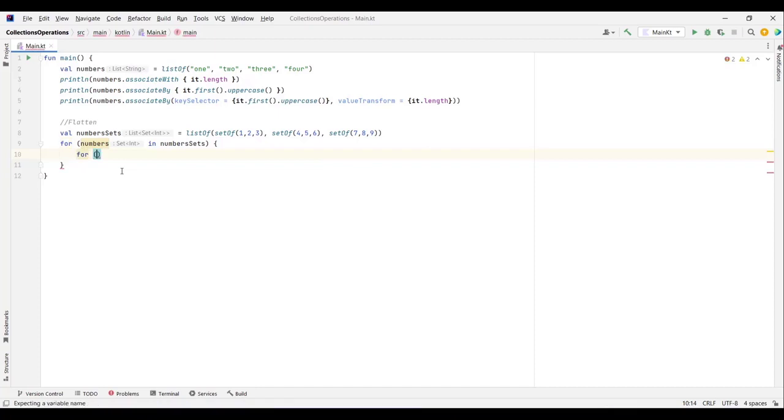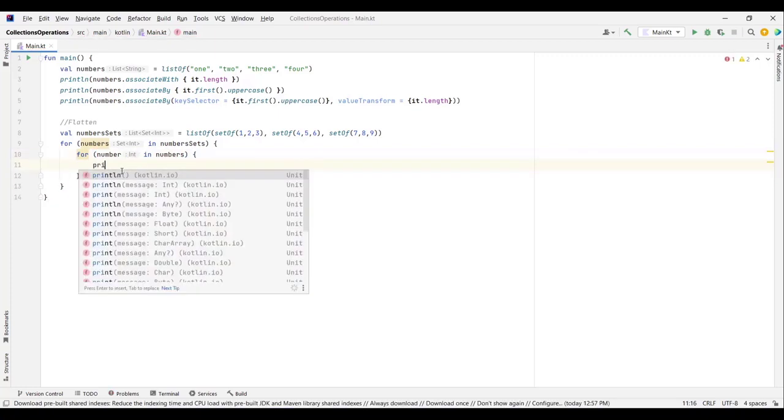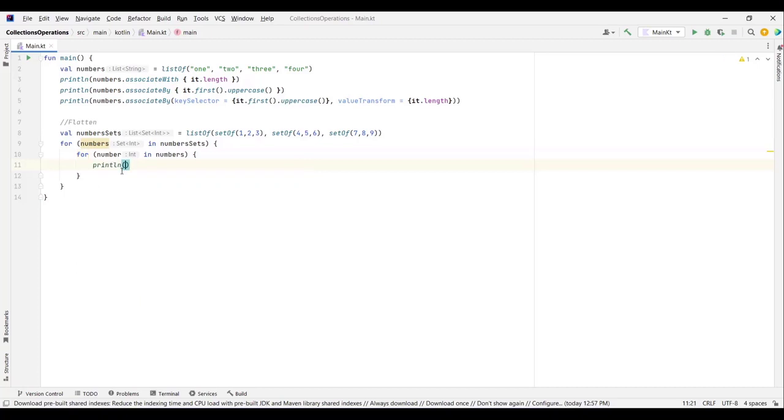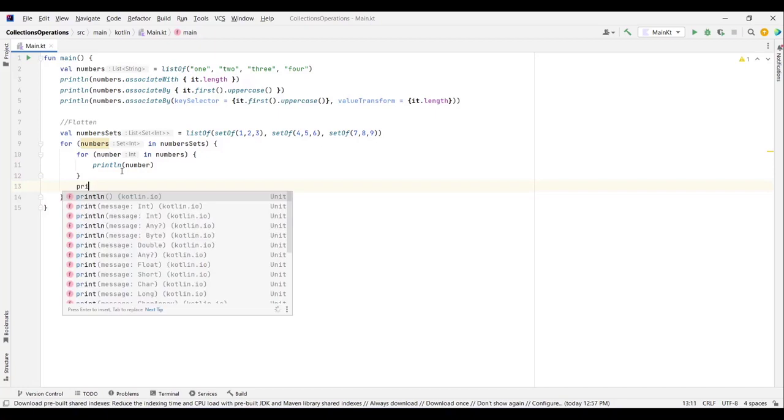So another for number in numbers. Now we are looping through the set which is inside the list at the index 0, and I'm going to add the print line to output that number. I'm going to type here number, and also add a space.